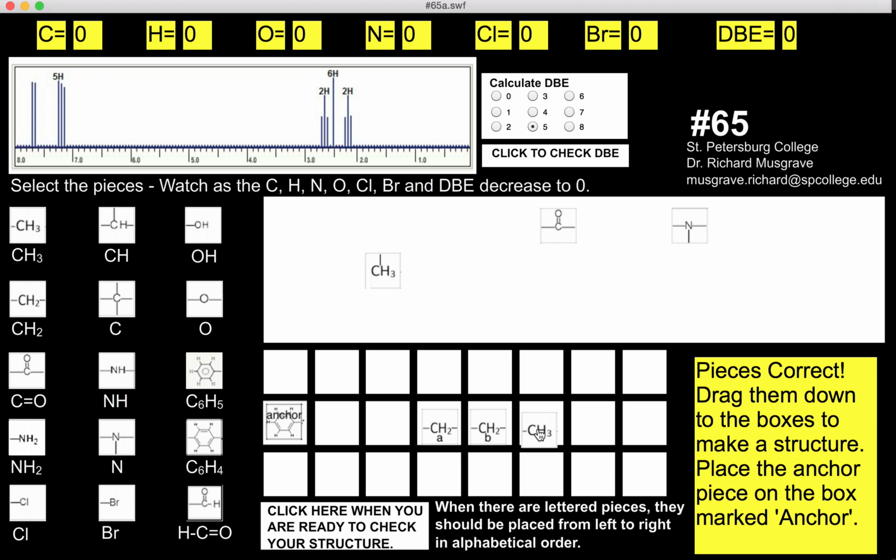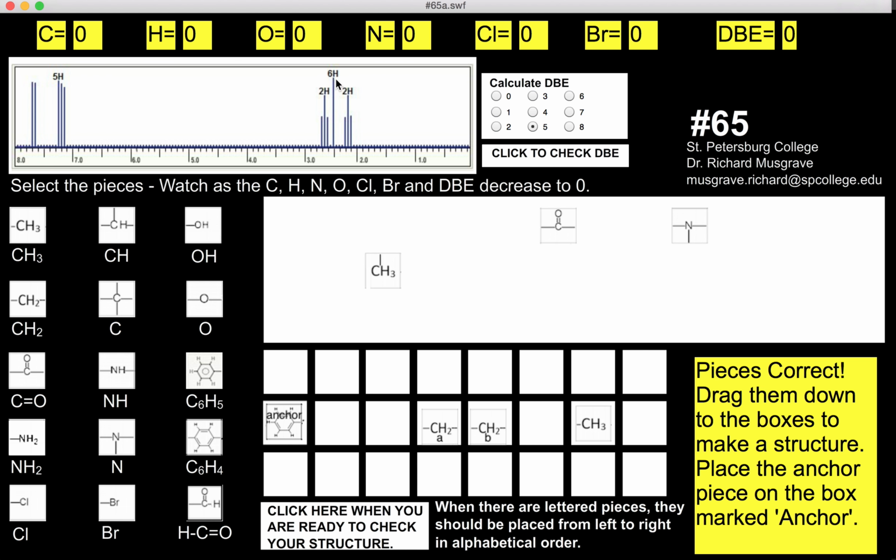Further, I know that CH3 is not connected to either side of this grouping, because otherwise this CH2 would appear as 6 peaks, for example, because it would have 5 adjacent hydrogens, including the CH3. So I know that these two are together, but they are put apart, probably by the C double bond O and the N. They're definitely involved on either side here to keep this apart from the CH3.